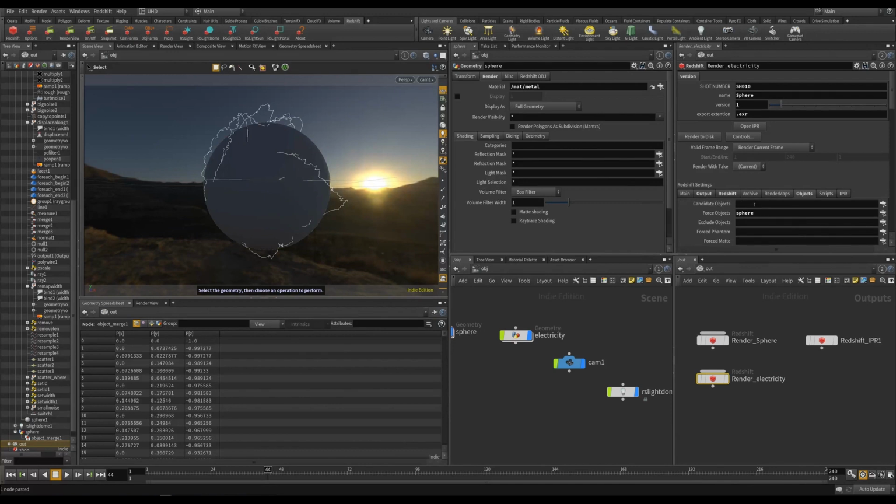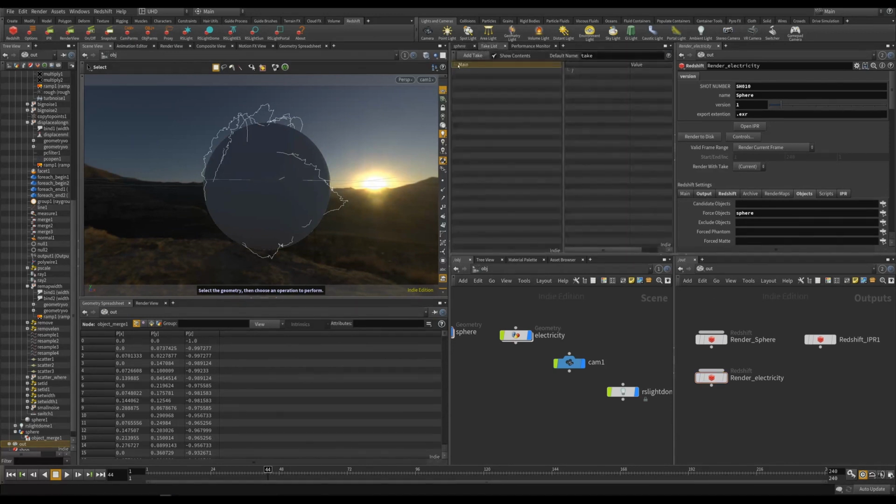and in the electricity, what we're gonna use, we're gonna make a take. So go to the take menu and do append the take and call this electricity, because what we want to do is we want to use render with take electricity, because we want to split it up in having electricity and a separate material for this that just has like reflections but not the base material, so we just can comp it on later.